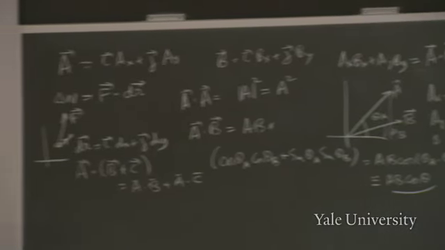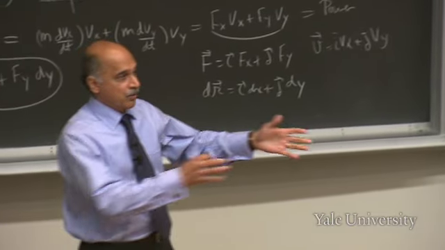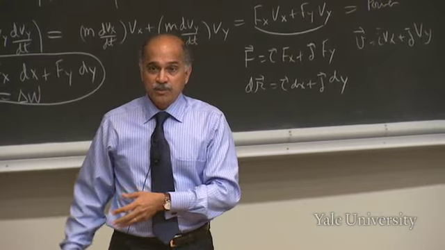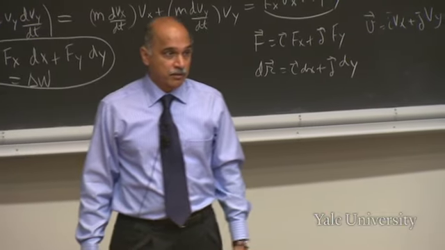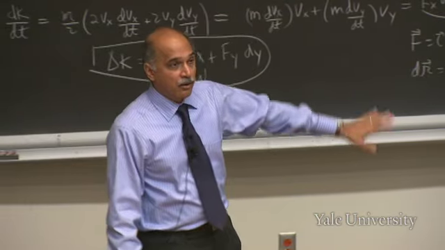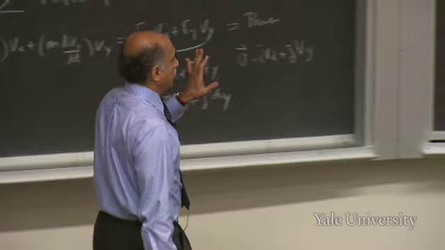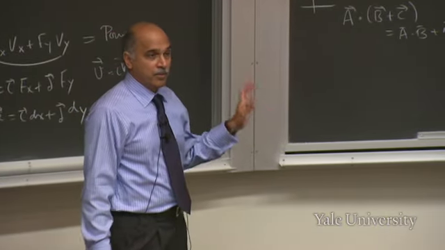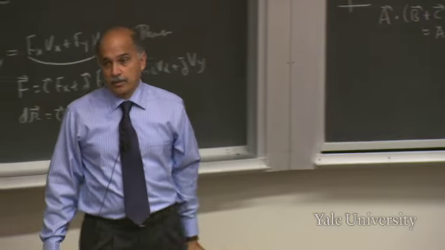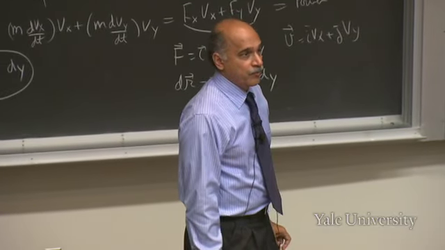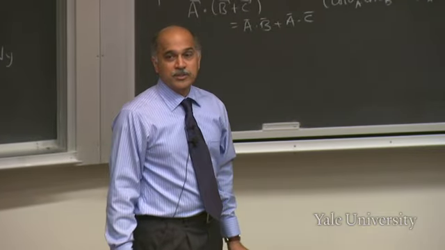This is a very important notion. When you learn relativity, you will find one observer saying something, another observer saying something else. They will disagree on a lot of things, but there are a few things they will all agree on. Those few things will be the analog of A dot B. So it's very good to have this part of elementary vector analysis clear in your head. Okay. Any questions about this?